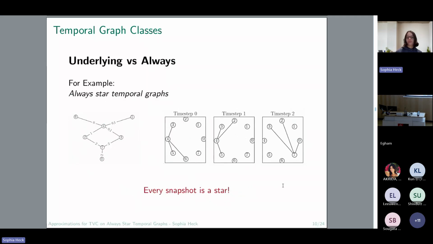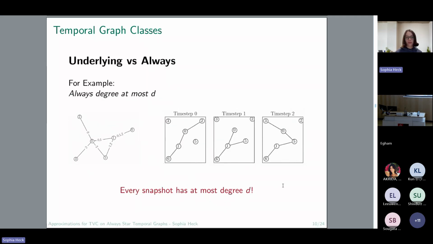And so this is 3, right? Sorry? So in time step 1, vertex 1 has degree 3, yes? So it's 3 versus 4. In time step 1, you have a vertex of degree 3, and in the underlying graph, it's degree 4. Oh, thank you very much. Yes, you're absolutely correct. Thanks for clarifying. So here we have a degree 3, and there we have the degree 4. Yes, of course.